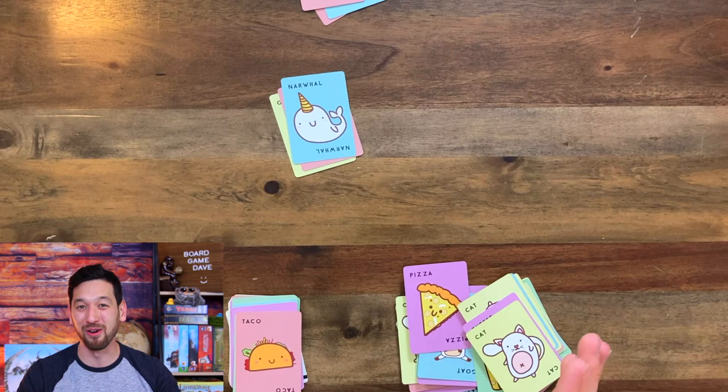If your gaming group or if your family's into lighter, fun, silly speed games like that, you are really gonna enjoy Taco Cat Goat Cheese Pizza. Small little deck of cards, but tons of fun. I've had a lot of fun playing this with my family and other gaming groups and stuff. Great little game, highly recommended.